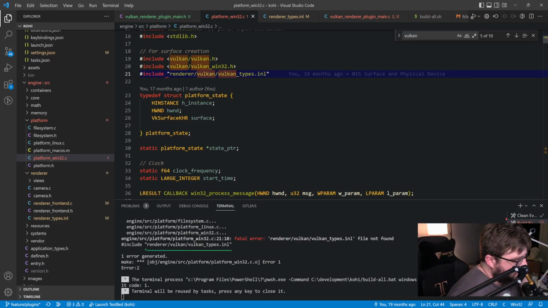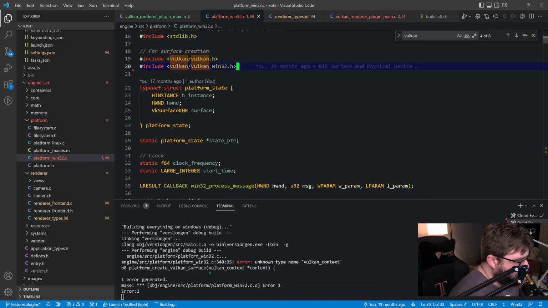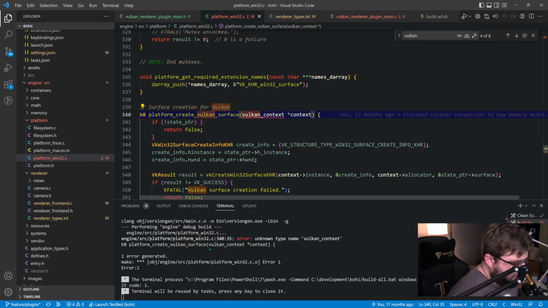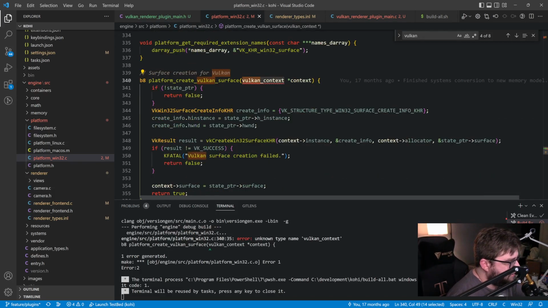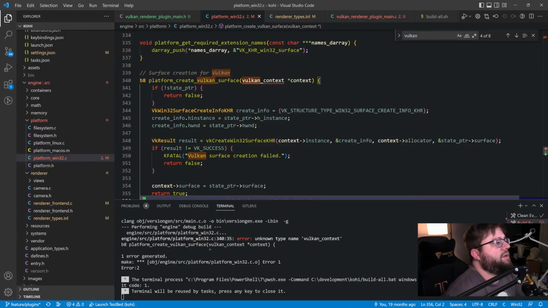And this requires Vulkan types for some reason. Let me see why. Let me just remove this because we don't want to have to rely on that. Oh, because it needs the Vulkan context. Right. So this little function right here is the entirety of the problem.